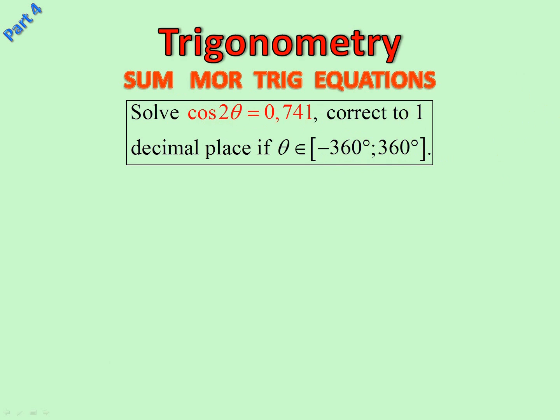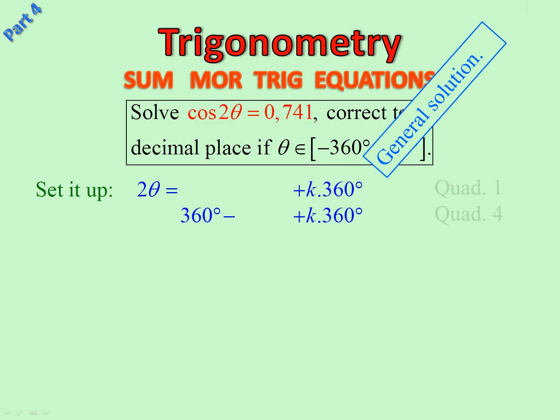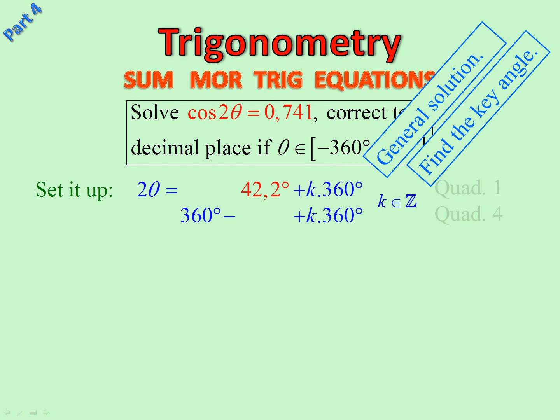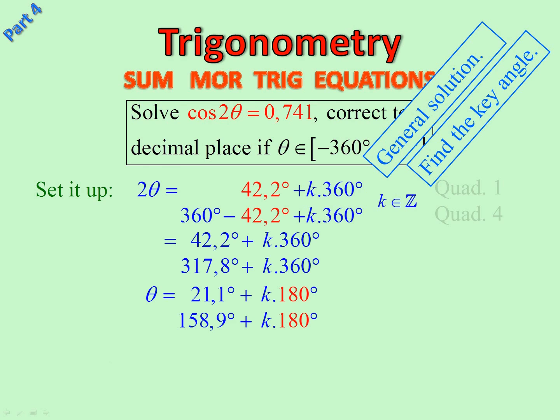Solve for 2 theta, general solution. There's 2 theta. Divide by 2. Notice 180, 180, and those are halved. Now we have to do the specific solution. Now I need to get back as far as negative 360. Negative 3 times 180 is too far, but negative 2 times 180 is fine. Negative 360 on that is fine. Negative 360 on that is fine. So it starts at k equals negative 2.